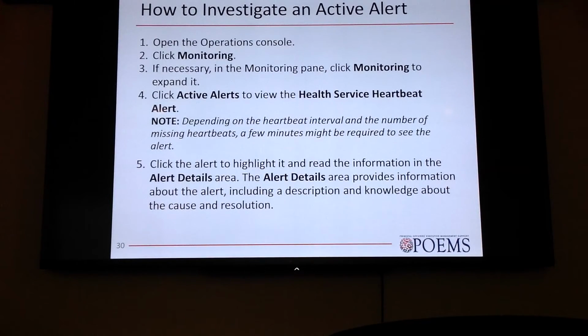Most of this stuff I think I've gone over already. This is showing you how to look at an active alert. You click it to highlight it and read anything in the alert details, or you can double click it to open a new window and look at the alert. You look at the product, company, and history tabs. Can you go through and do all of those things, like open it up, in one fell swoop? Yep.